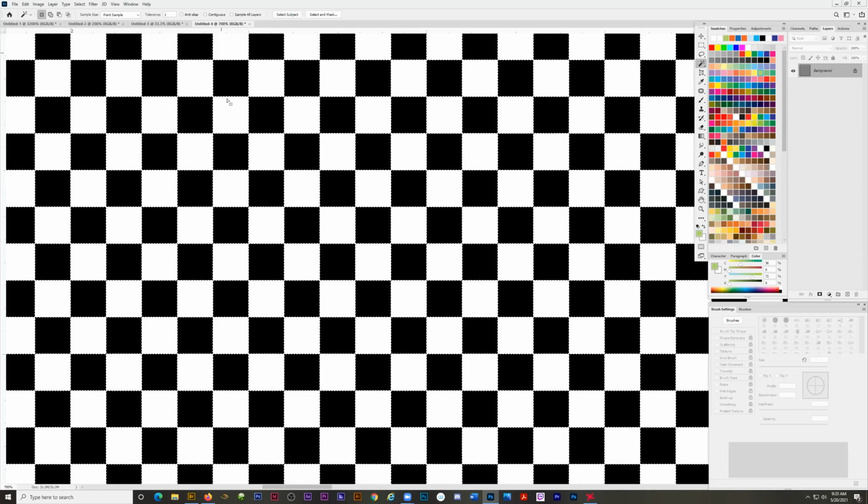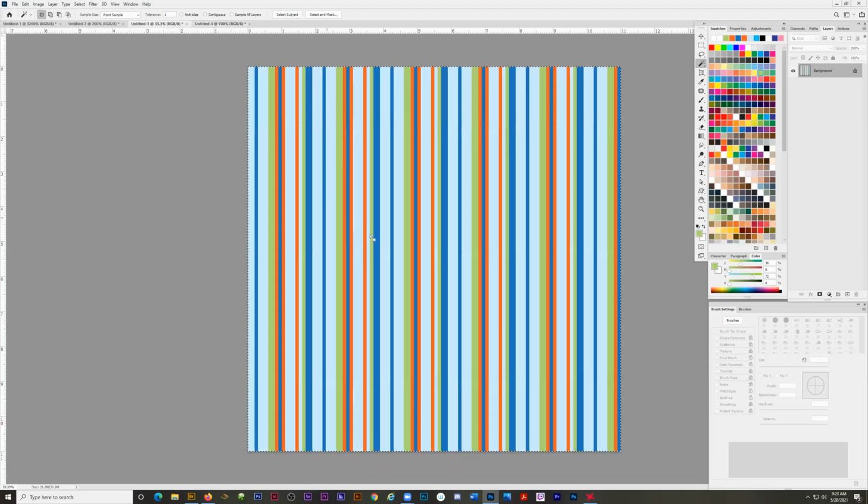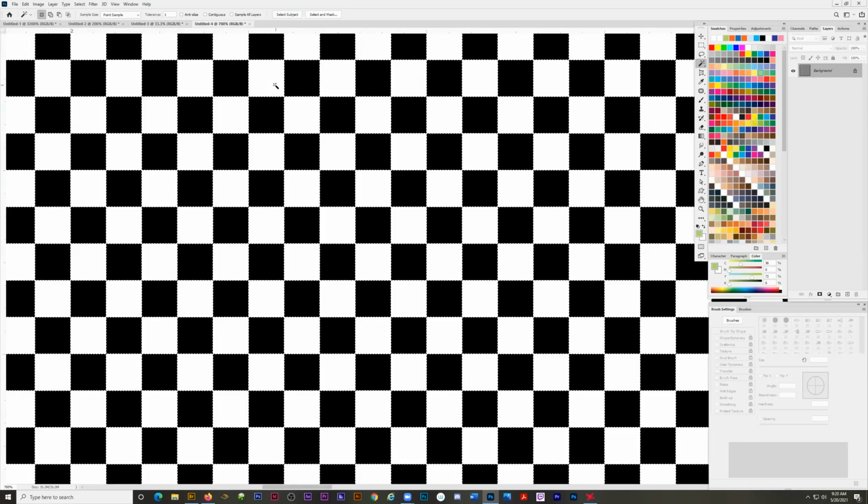Okay. So if it did work for all of you, you selected all the black squares. And previously we copied our stripes, right? If you didn't copy your stripes, technically you could go over here and copy your stripes again, but you already copied this. So this should be in the memory. I'm ready to paste, but I'm going to paste a special way. It's weird. So here's how we're going to paste it.